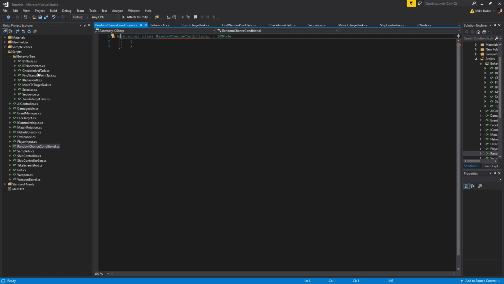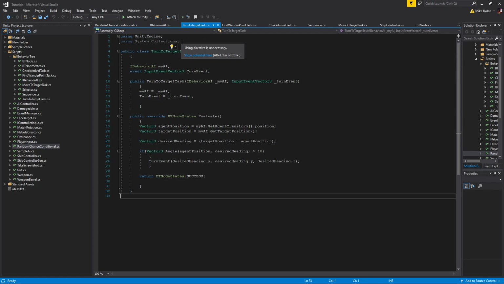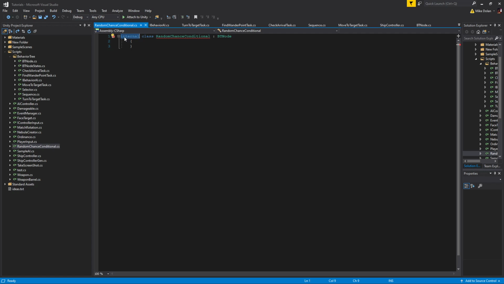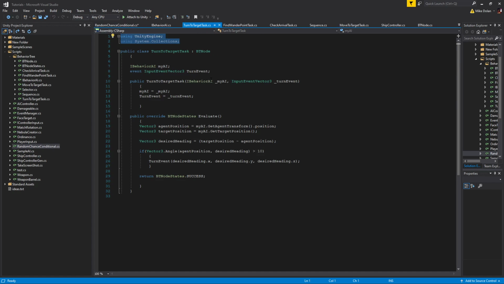Not exactly what we want though. Okay, so if you look at our things, actually we don't need all this stuff, I guess, but usually in these things we're gonna have, and I've been using public for this. I gotta work on my scoping. It's one of my things I need to figure out here. Not everything needs to be public, but it's really easy to make everything public in Unity because then you can see it in the inspector. Not that a lot of these classes can be seen in the inspector, but it kind of becomes a habit.